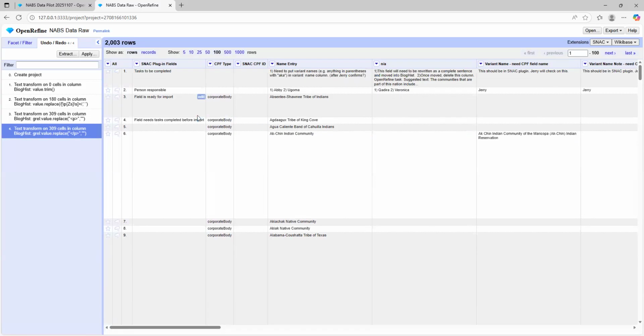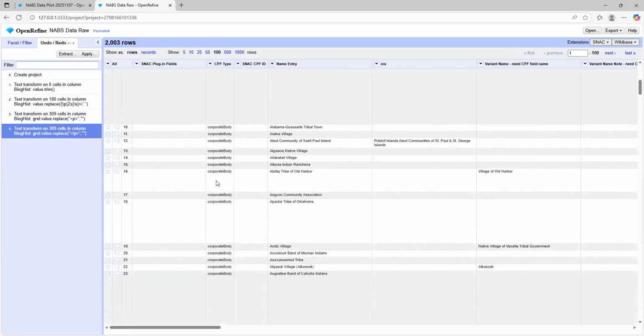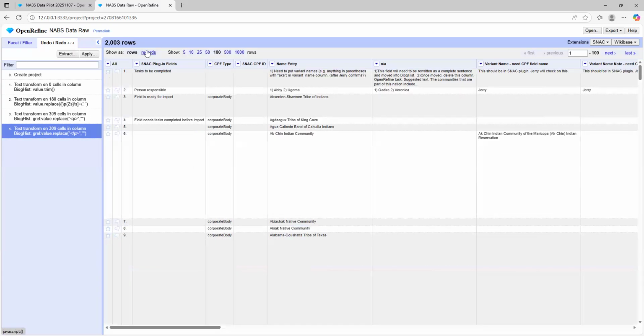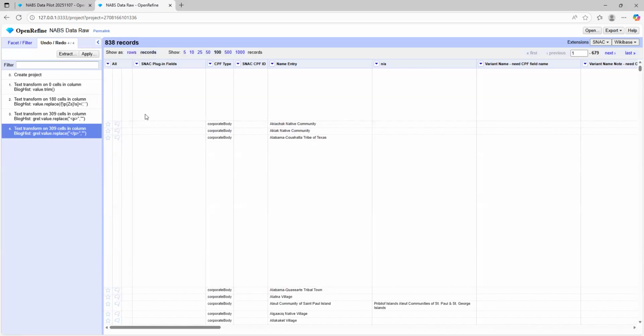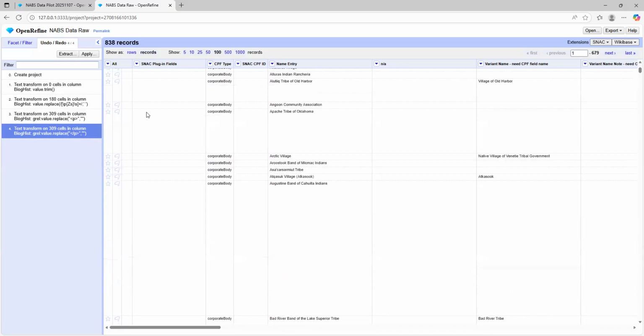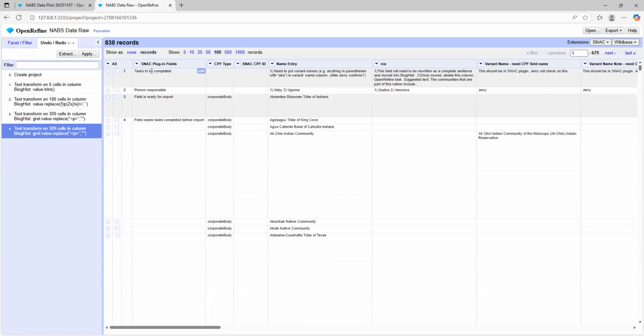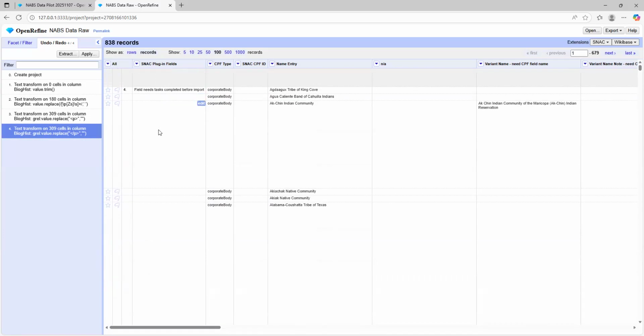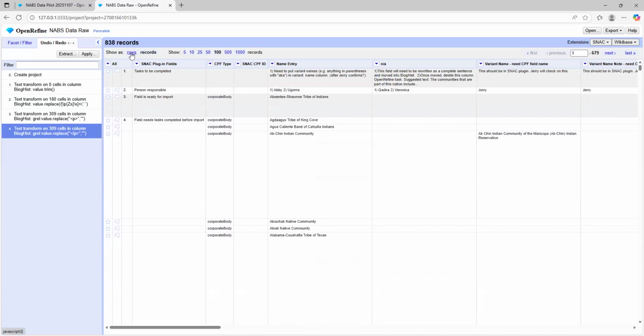And so, just as an aside, records happen where OpenRefine can see some sort of grouping. So sometimes, depending on how well organized the data is to suit OpenRefine, it'll make some choices that may not be completely useful. But you can see it does offer some groupings, mostly on the SNAC plugin fields. So that's a way, and we'll probably see as we go, that's a way to kind of zoom in and zoom out on your data too, to be able to directly edit rows, but also see what's going on in context.